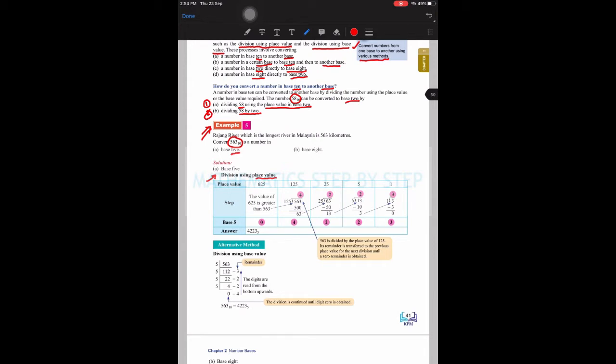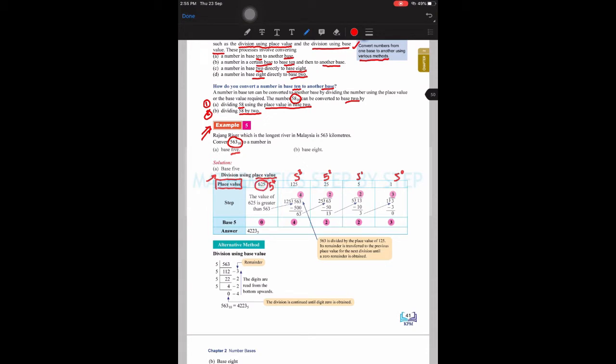So let us first write down all the place value. Okay, so 5 power 0, 5 power 1, 5 power 2, 5 power 3, 5 power 4. Okay, so we can see that 563 base 10 is less than this place value, which is 5 to the power of 4.